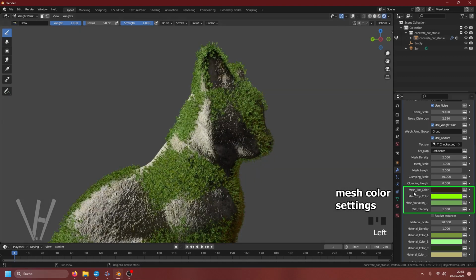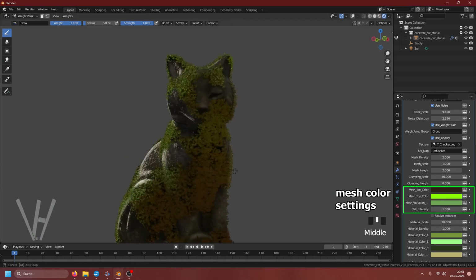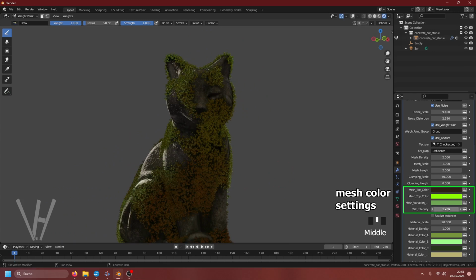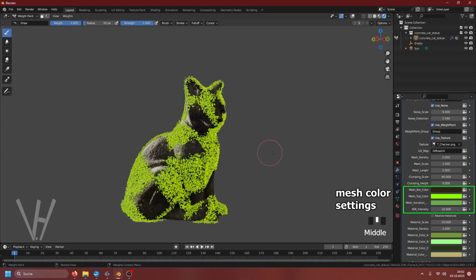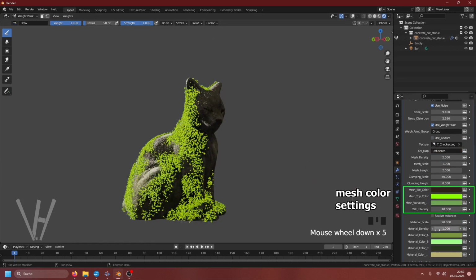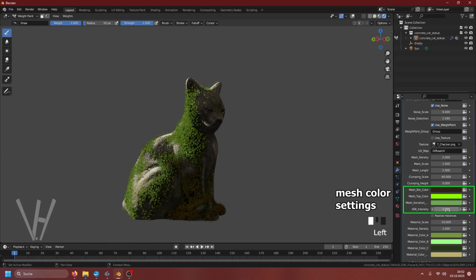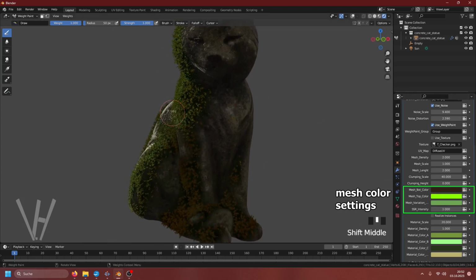There is also an option to control the subsurface scattering intensity, and if you need more, you can increase it higher. Depends also on your lighting. Maybe let's turn off the texture and put it back to 1. Right now we don't see as much subsurface scattering, and if you increase it, you can slowly see how it is being made stronger.